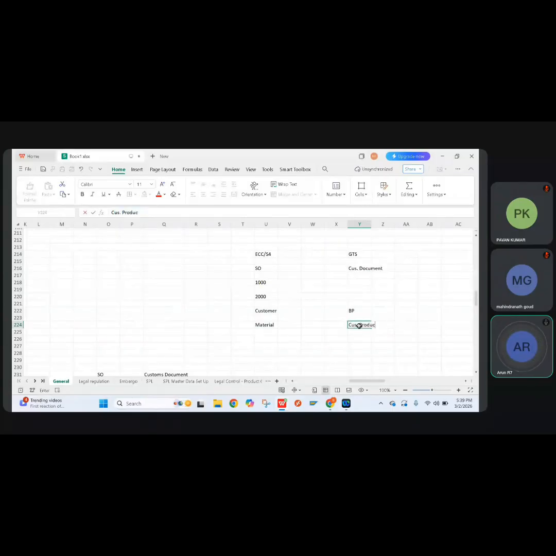This is what we discussed in our previous class. And what about this plant and company code? If you don't have the respective plant and company code in GTS, the system will not transfer those data to GTS. Please pay attention. If you have any doubts, please stop me and ask your doubts. If you don't have the proper company code and plant assignment in GTS, the system will not transfer the data to GTS. So in order to achieve that, you have to create an FTO for this company code, and also you have to create a legal unit for this plant.